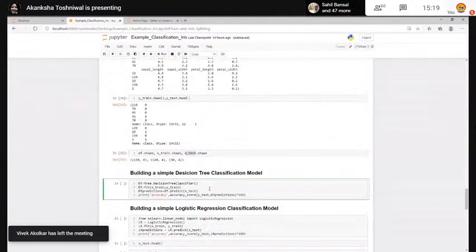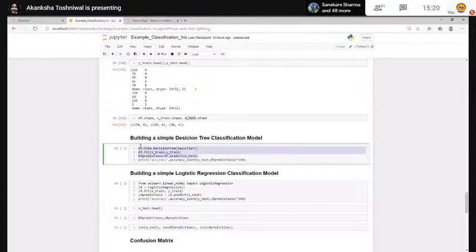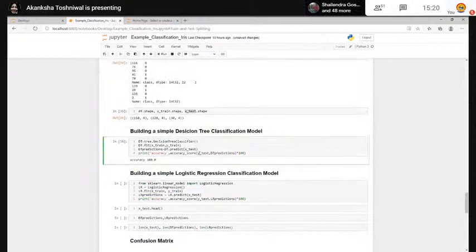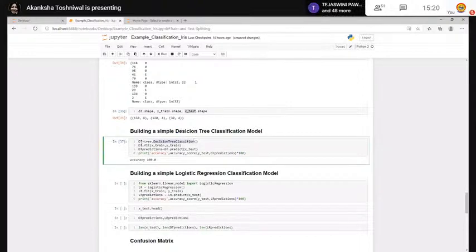All right. So now this is the model part. You can see that this model part is only three lines of code. But in machine learning, it is not important that you can code like this. You have to understand what is going on behind this code. I'm using the decision tree classification model here. I use the tree classifier, and then I fit the model. This is the object, so I do dt dot fit with X train and Y train.